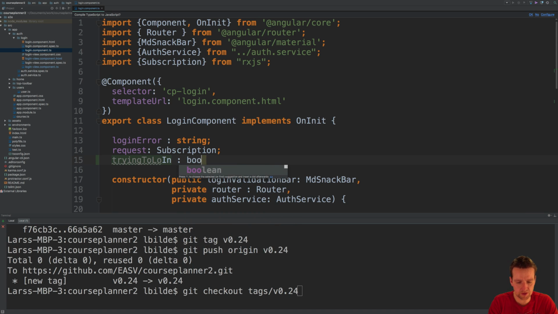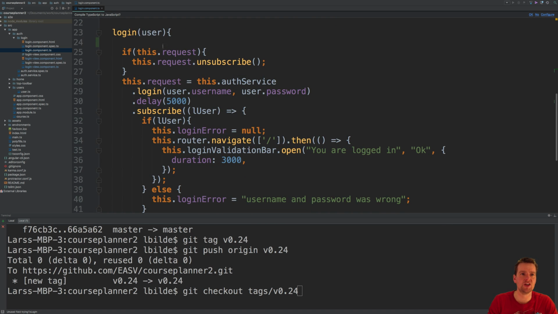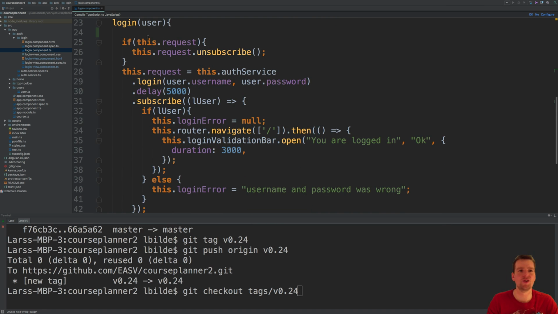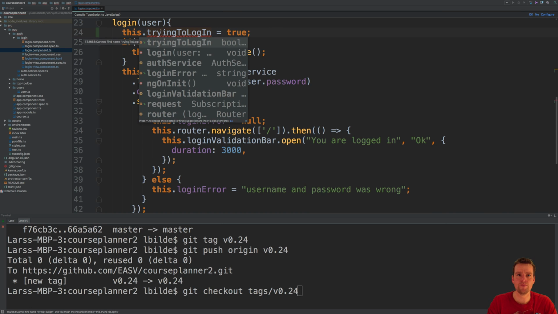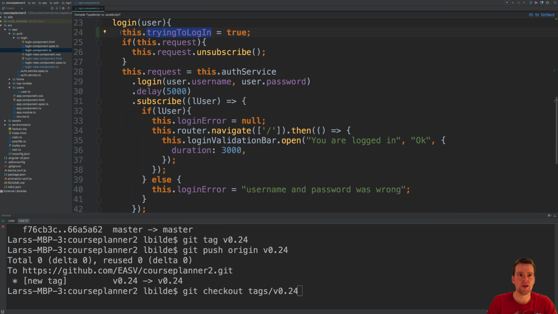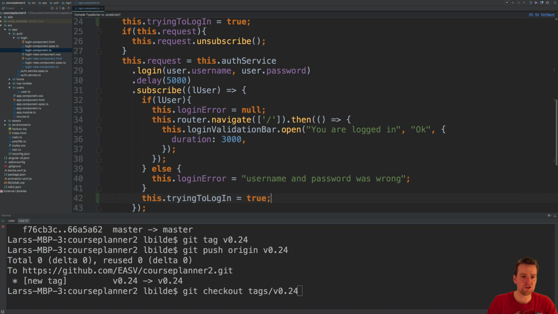And that's also going to be a Boolean value, but now it's just in our smart component, right? So now it's in the smart component we are trying to log in because we are redirecting the call to the smart component. So what we're going to say is trying to log in is going to be set to true as soon as we hit the login button, right? So now we are trying to log in. And as soon as we get a reply back from the subscription, we'll just say we're done. False. Game over. We're not trying to log in anymore.